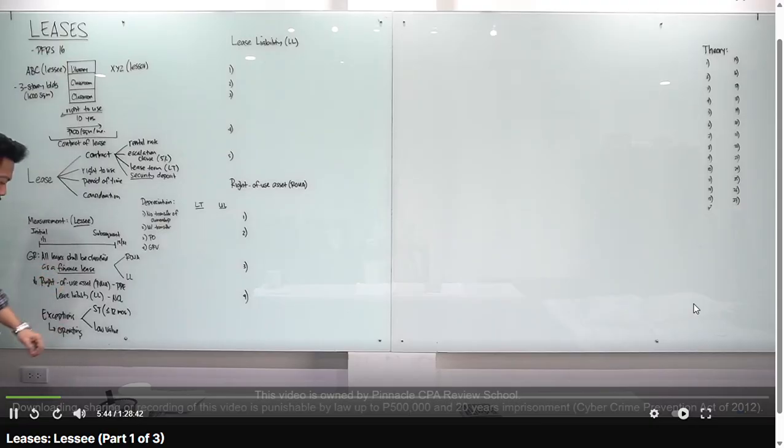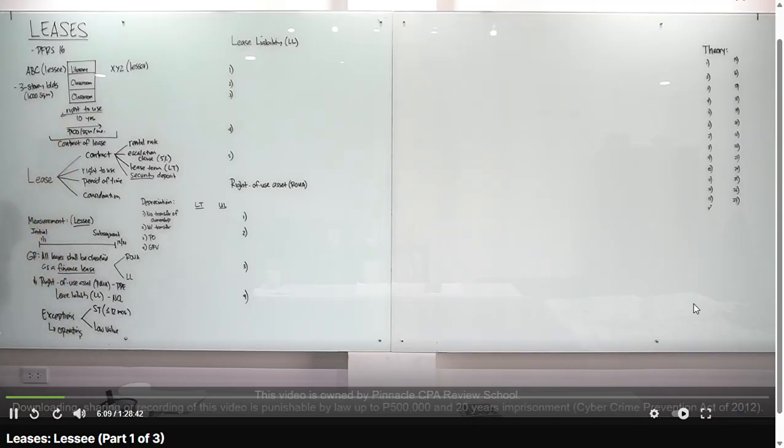So, bakit rare yung dalawa na yan? First, yung pagsabi mong lease, usually matagalan yan. 5 years, 10 years, 15 years, even 20 years, ganyan yan. So, kaya rare na 12 months or less yan. So, ano ibig sabihin ng asset is of low value? For example, ang nilease natin is equipment o kaya naman furniture, yung mga ganyan. Usually, hindi naman nangyayari yun kasi ang nilease natin involves significant amount. For example, building, yung mga ganyan.